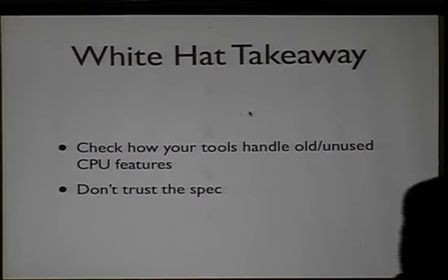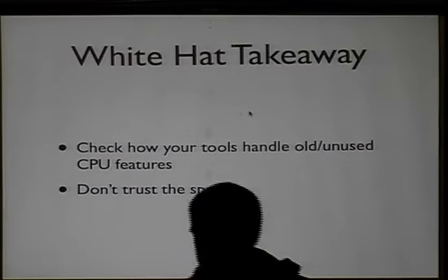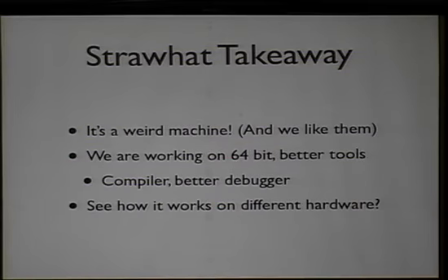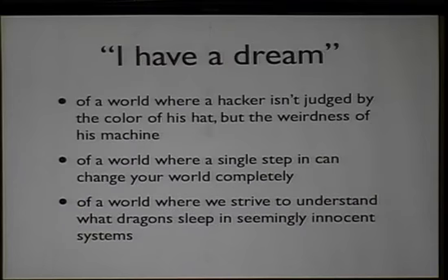Okay. And our takeaway for white hats is that you should therefore check how your tools handle such unused and weird features. For black hats, well, if you fix this up, you can probably make a really bad day for anyone who's trying to reverse your code. And for straw hats, we have a weird machine. And because this is so fun, we're going to look at how to do this in 64-bit and see how it works on different hardware.